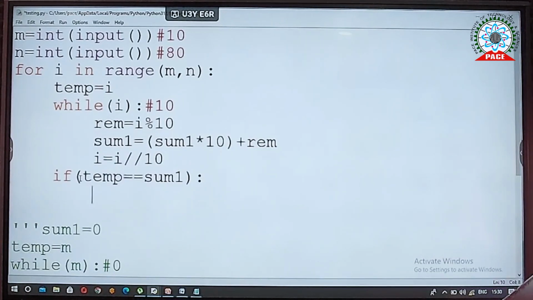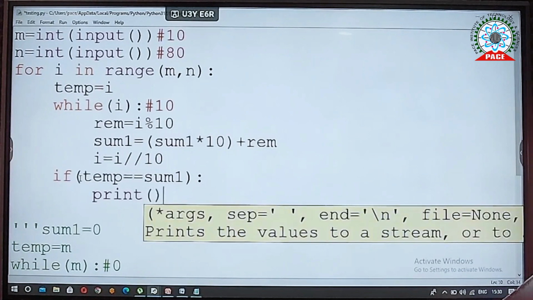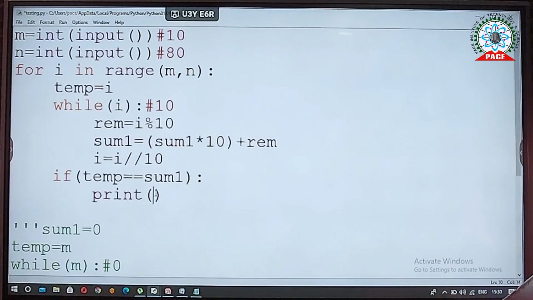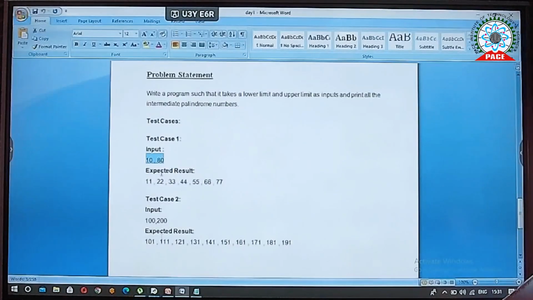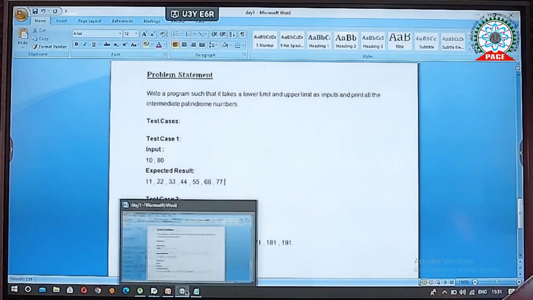Here I want to print that number, not a string. If it is a palindrome, I want to print that number. You can print either temp or sum, because both variables hold the same value when those two values are equal. The else part is not mandatory here, because in the test cases they print only palindrome numbers, not the non-palindrome numbers.